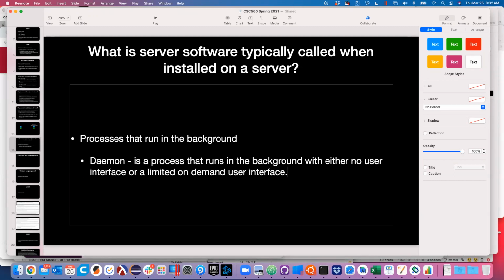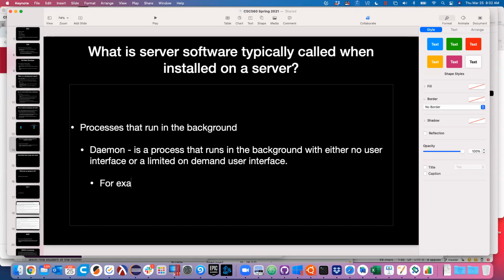If you're on a Linux box, for example, mysqld is the name of the executable for MySQL, where the D stands for daemon. This is the MySQL daemon. These are naming conventions you might bump into in the future.